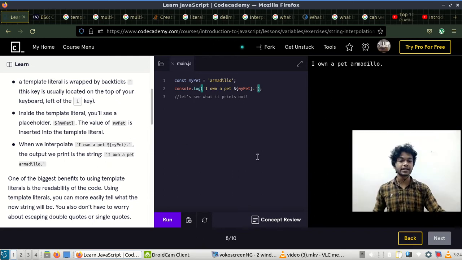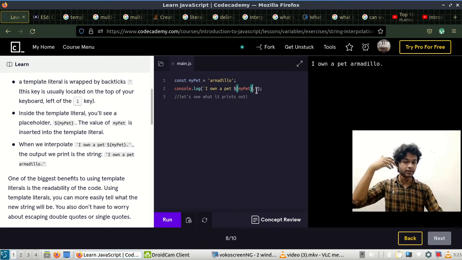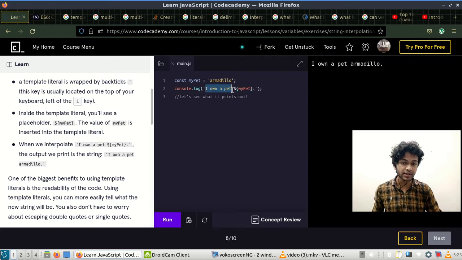So basically when this code is executed, the value of this variable myPet, which is armadillo, is saved here. It's not saved like I own a pet, $ curly bracket myPet. It's not saved that way. Once it's executed, when we click enter, it's saved as I own a pet armadillo.